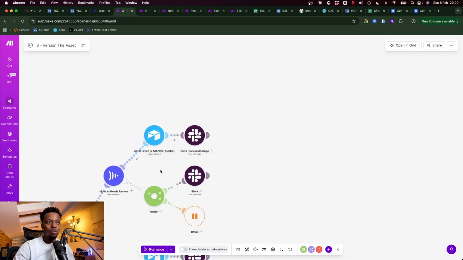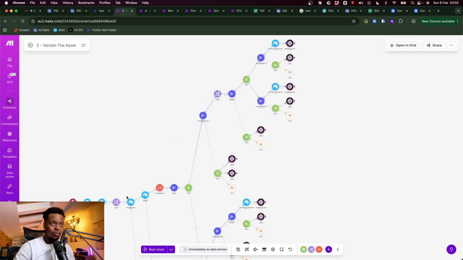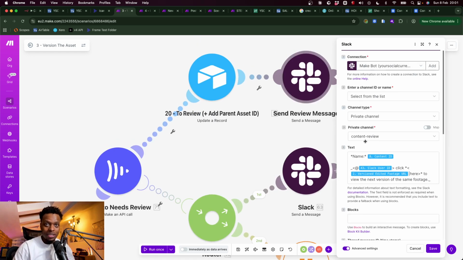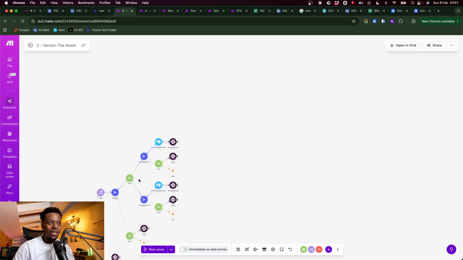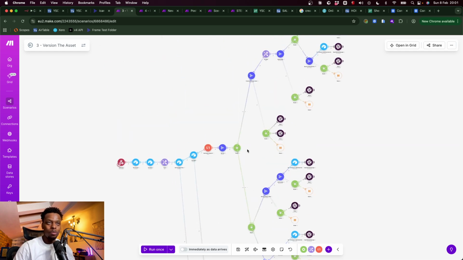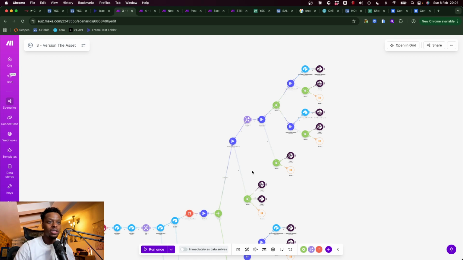So now, if we had to create a bunch of different routers for every single editor, and editors fly back and forth inside of a lot of content agencies. Content agencies will have 10, 12, 15, 20 different editors working on a bunch of different things, because a lot of the times it's the biggest bottleneck for different people. Literally, having this here is saving us from making this, instead of a 50 or 60 step automation, which it was when it was first made, turning it into like a 90, 100 or 110 step automation.